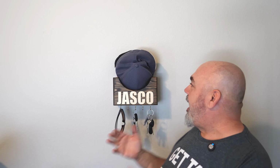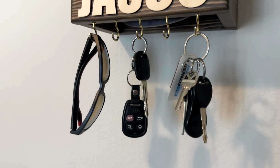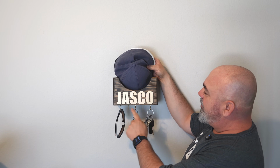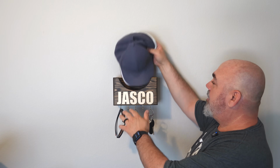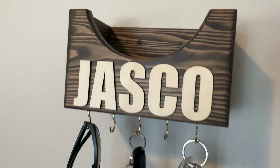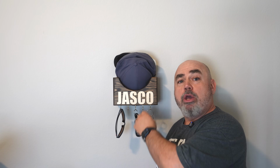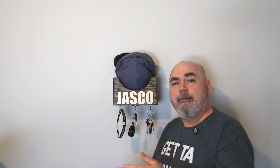Ready for the big reveal? Well, bam, look at that. I think it's awesome, man. I think it came out pretty good. I like the way the letters came out on there. My wife pointed out I got 5 letters, 5 hooks for 5 keys. And then look, I got a stack of hats in here. I got 5 hats. I could probably fit more. Boom, look at that. You're leaving the house, you need your sunglasses, you need a pair of keys. You could put a dog leash hanging on here.